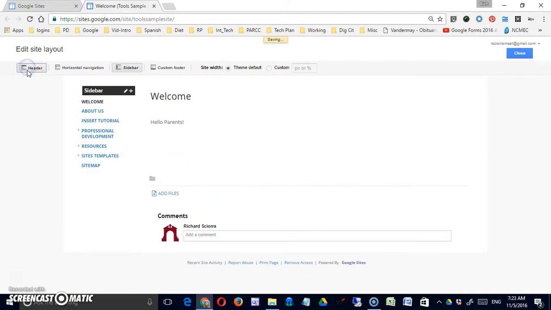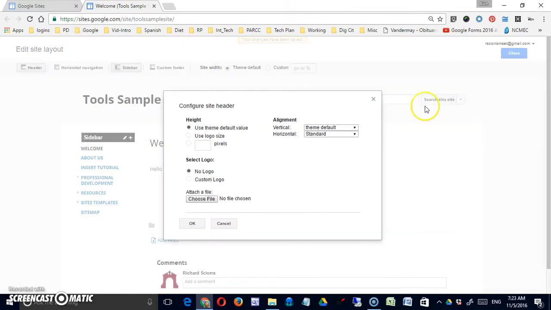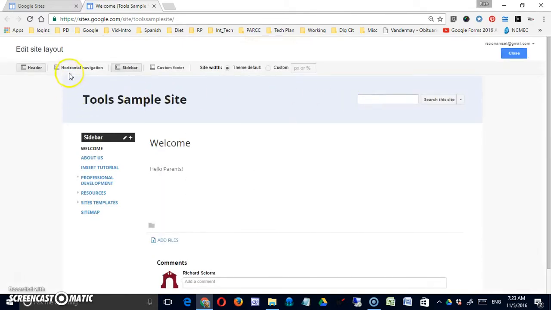By clicking header again, that information will reappear on all my pages. Okay, so that's the title of my site, the name of my site, and the Google search. We also see that we have a sidebar on now, and if I mouse over that, I get this extra link here. We'll come back to this one in just a minute. Let's do some of the simpler ones first.